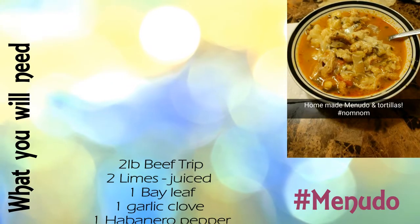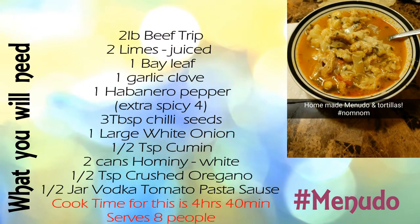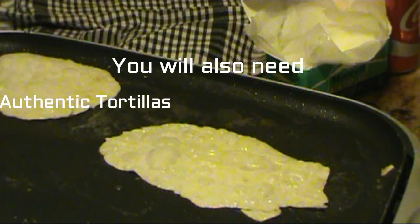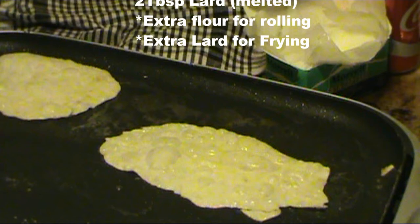So today we're going to be making some menudo, which is an authentic Mexican dish. Another thing that we're going to be doing today too is making homemade tortillas, which I'm really excited about.